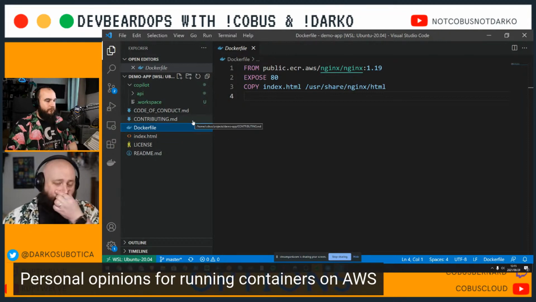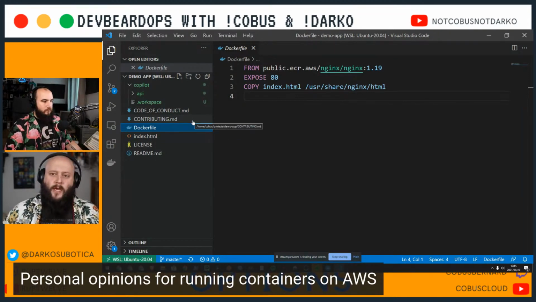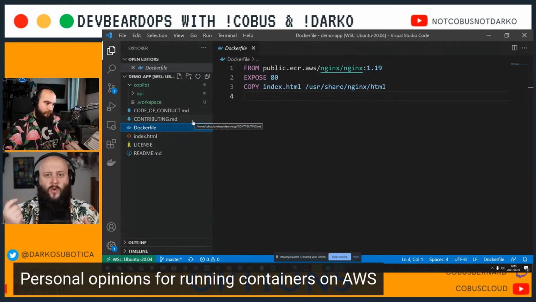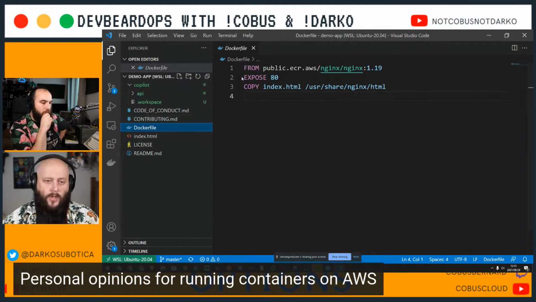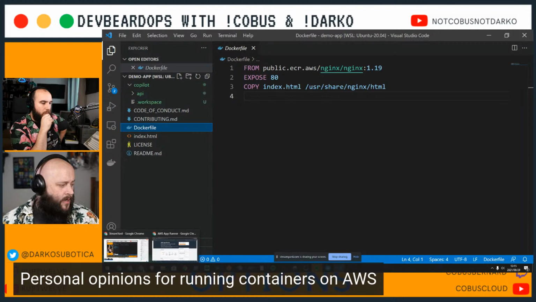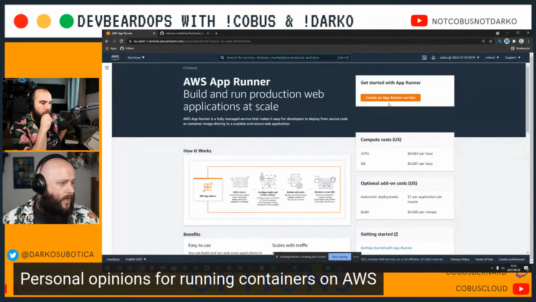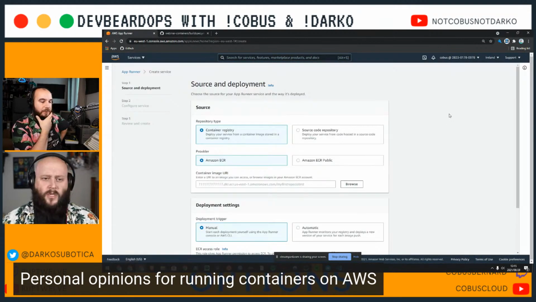So first up, what we want to look at is, like I said, depending on what you want to try and do. Let's start off with probably the easiest way just to get a container up and running, which is going to be with either App Runner or with Lightsail, depending on what you want to try and do and how you want to try and do it. So with App Runner, how it works is, if I open up here, I think we covered this in a previous one. Basically, you say create service.